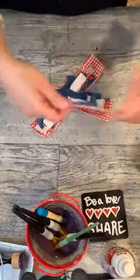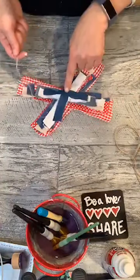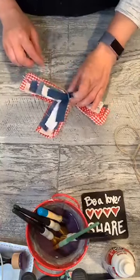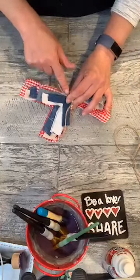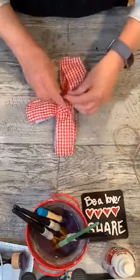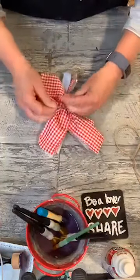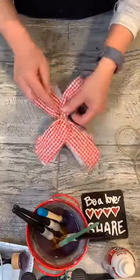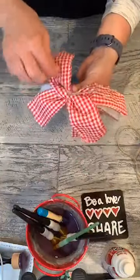Now what I do, I take a little cut of a piece of jute, and this is my top. So I lay this here. I cinch it together in the middle with my thumb and my middle finger, pushing on my jute, which is what I'm going to use to tie it together. I'm going to flip it over, and then I'm just going to tie it in a knot here. I'm going to squeeze this together as tight as I can, and tie that in a knot. Now that will be hidden in the back. If for some reason it's a thicker jute or it's not hidden, you can cut that down all the way.